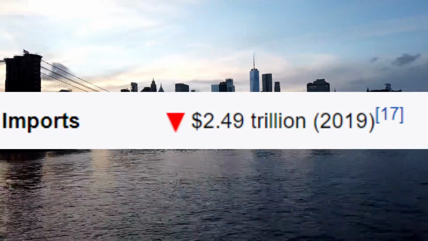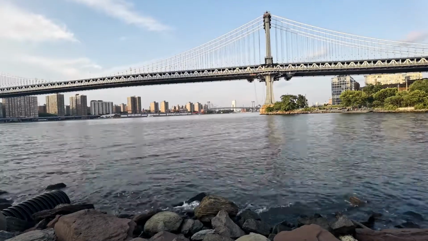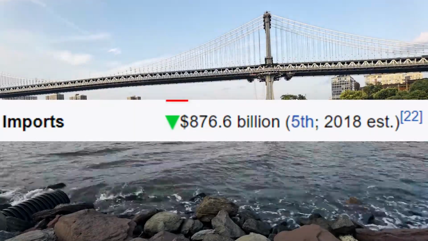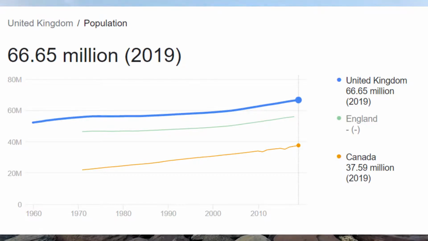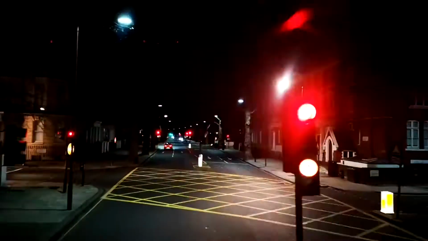But what about imports per capita? Well, the UK imports $13,000 per capita, while the US imports $7,500 per capita. So the US imports less per capita but has a higher trade deficit to GDP ratio. This is because we could consider the UK's balance sheet as more balanced, meaning that they relatively export as much as they import, whereas the US does not do so.